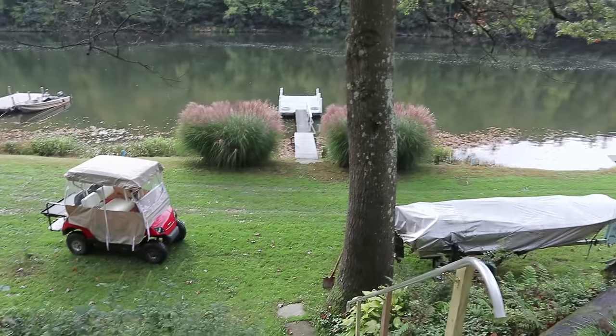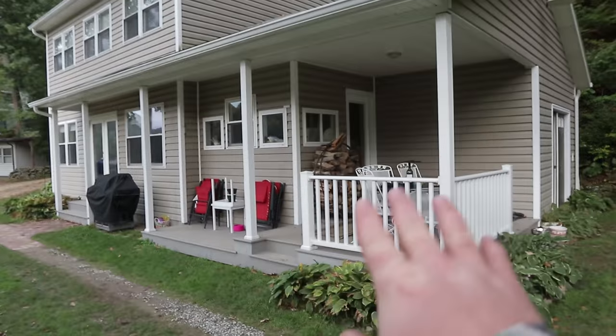I'm up here at our cabin, which is, you know, like a house.